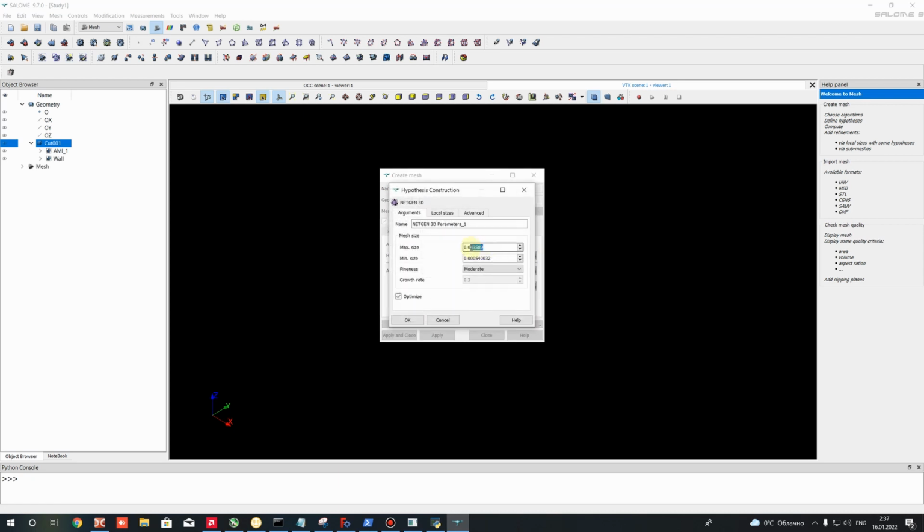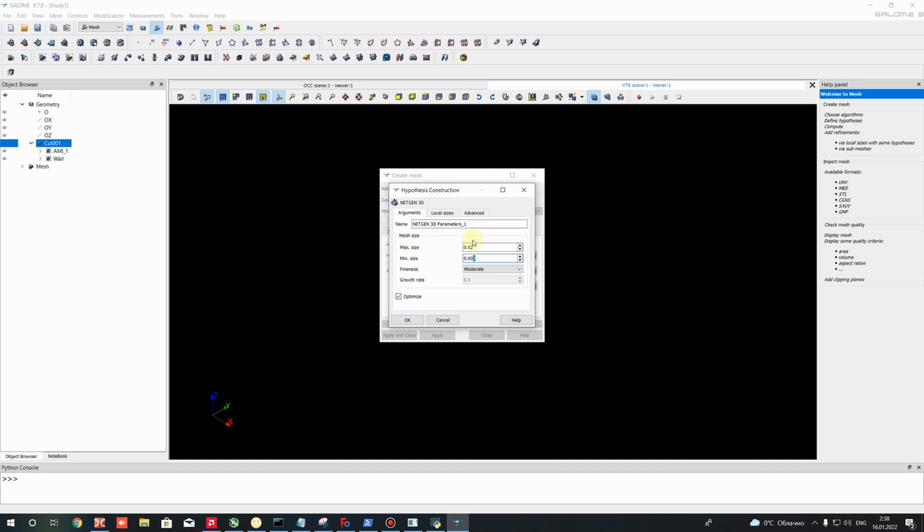Let's set it like 0.1. It will be maybe 2. It will be 20 millimeters, and here let's set something like 0.002. It will be 2 millimeters, the minimum size and maximum size of the volume element.